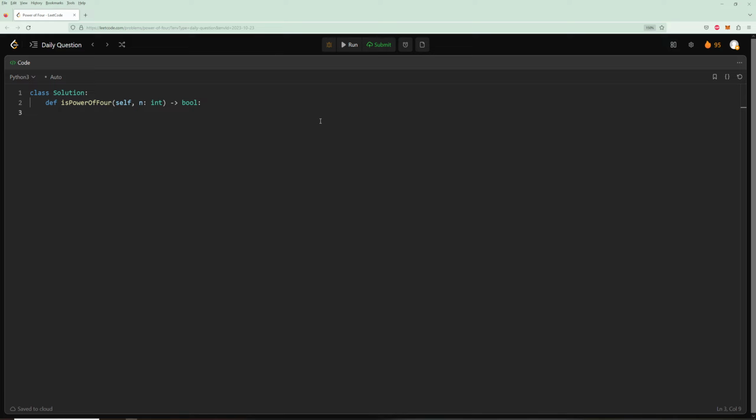So let's code it up now. We're going to return if all these things are true. N is greater than 0 because it has to be 1 or more. And n minus 1 is also true, which means it's a power of 2. And we have to check for a valid power of 4 now that we know it's a power of 2. So n and 0x and then 8 A's, because each A is 4 bits and it's a 32-bit number. So 2, 3, 4. And there we go. And hopefully this is correct. Let's take a look.